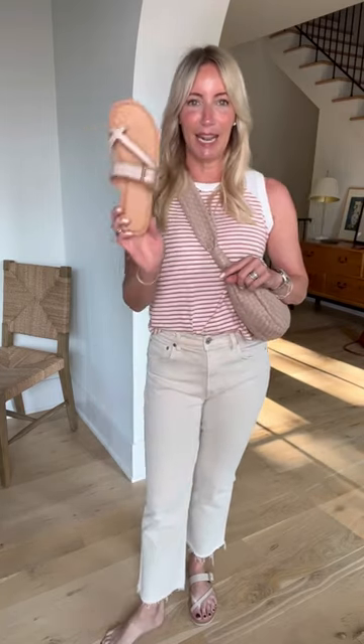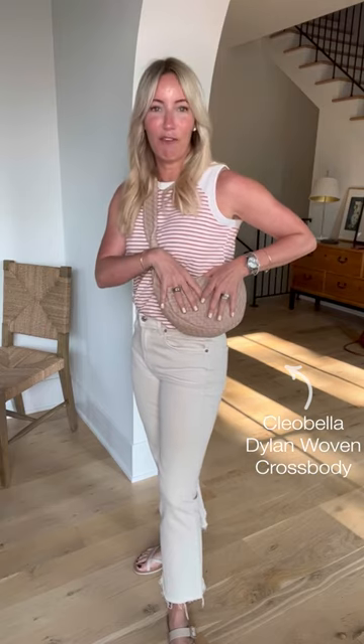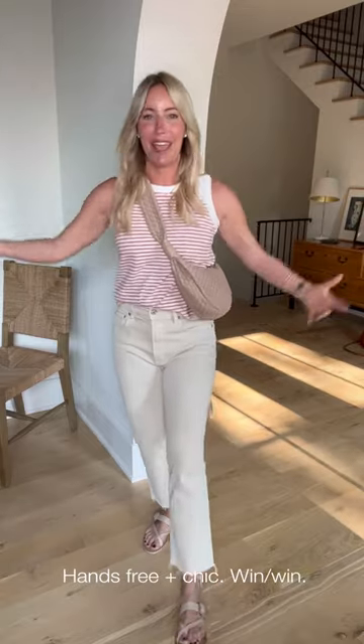I'm keeping my accessories simple. I've got on this fabulous slide from Splendid — absolutely love this shoe with that little buckle and a cushioned footbed, which means you can be at a barbecue all day, all night long. And if you're going to need a bag — because we always need a bag — you might as well go hands-free and make it chic. Brand new bag from Cleo Bella, I absolutely love the weaving on this one. You can wear it as a shoulder bag but I love it as a crossbody — all the things in my hands, whatever those may be, and I'm ready for the barbecue.